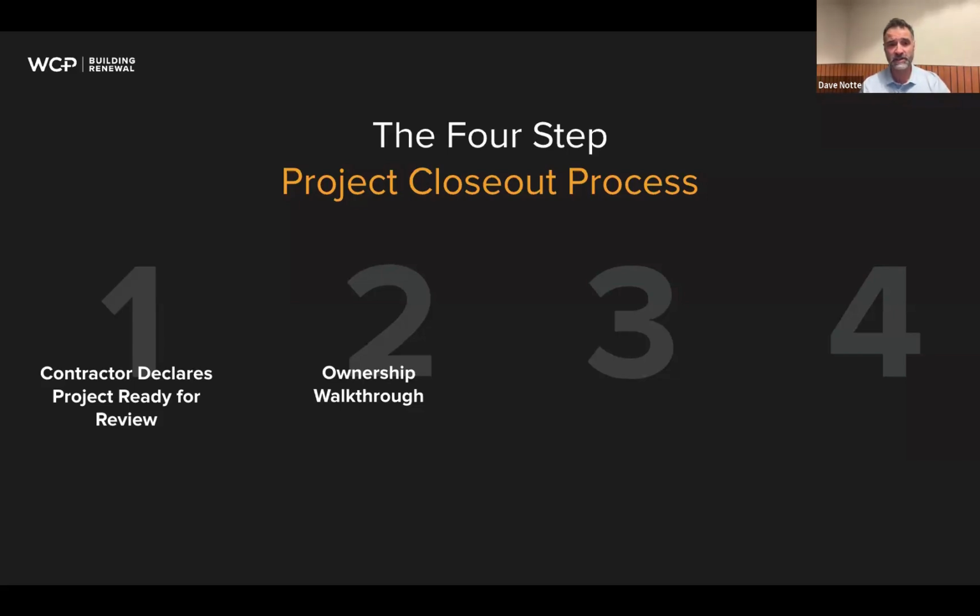They're going to be fresh eyes on the project. They might point out a few things. That's all good. But if they go through on their own, they feel comfortable, they take their time. If the job has been produced effectively, there's been weekly summaries, it's highly likely that the contractor or the crew lead has a great relationship with the people there already. So there's probably not much that is going to come up, but let them do it on their own. Let them take their time. And that takes us to step 3.